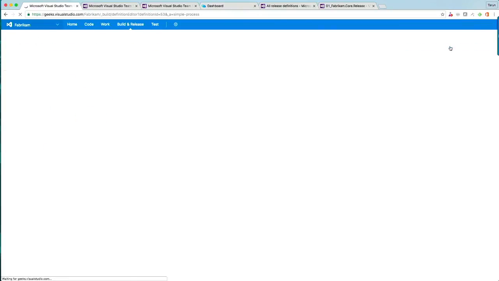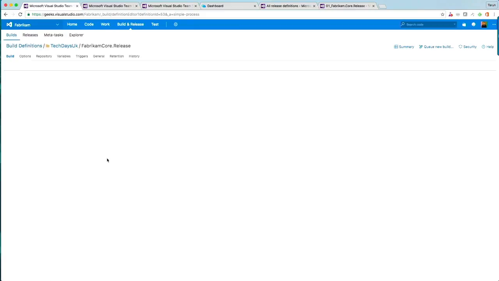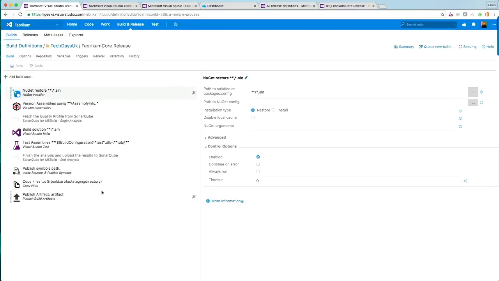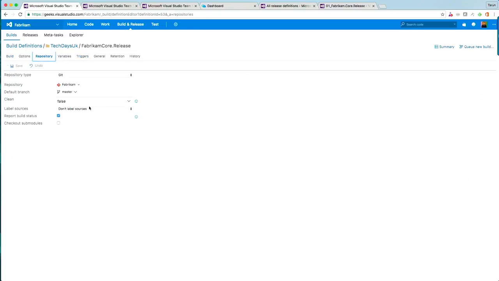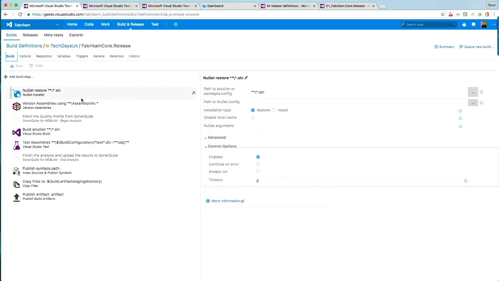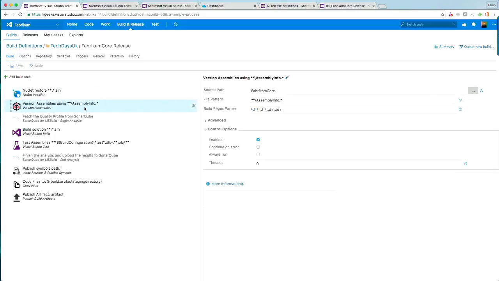If we go into the edit section, let me show you the build pipeline that I have in here. I've got a very simple build pipeline, which is taking the code from the Git repo that I have, which is specified in the repository section here, and then it's restoring the NuGet packages related to that code base. And then this clever extension, which is not out of the box but provided by the community, you can install by going into the Visual Studio Marketplace. We'll go there in a second.